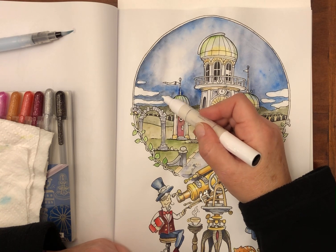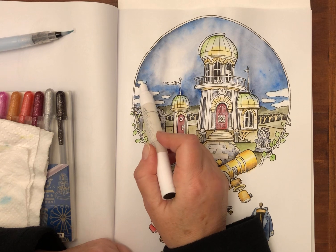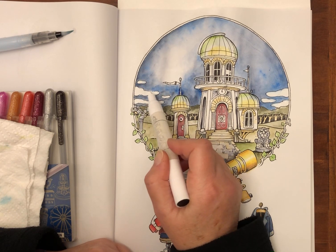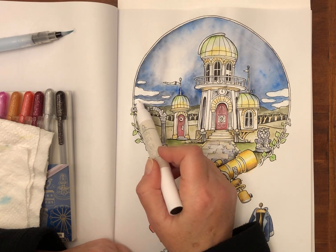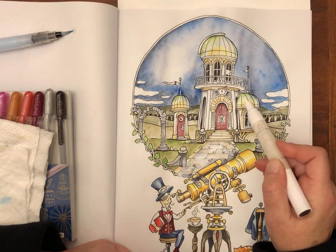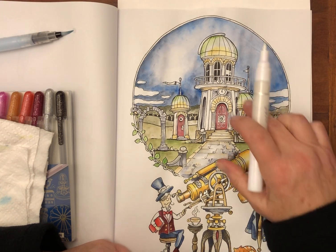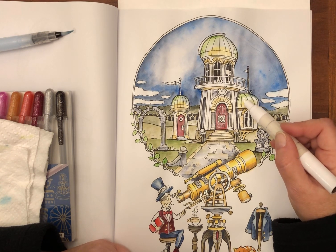Always try and remember when you're doing this where you've done the gel pen, where it might still be wet. Don't go putting your hand or your arm in it, which I quite often do. And I feel like I just want to put a little bit of extra white back into there, just to lighten that off a bit, especially where the Inktense came over the roof here.